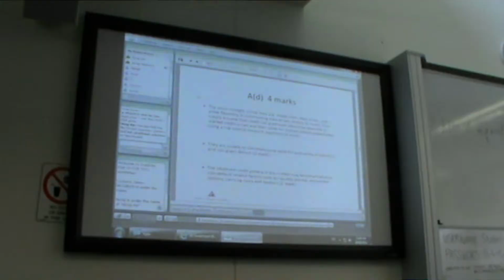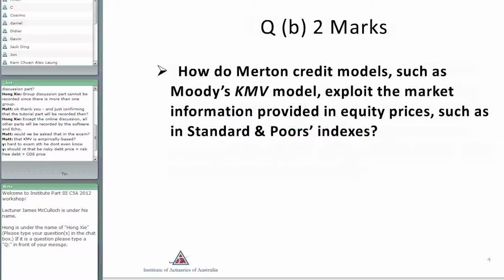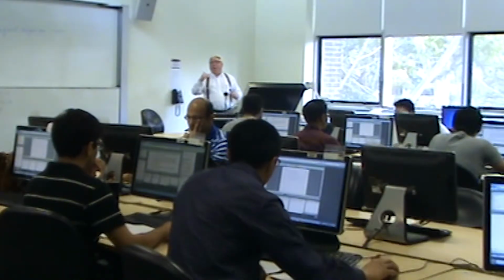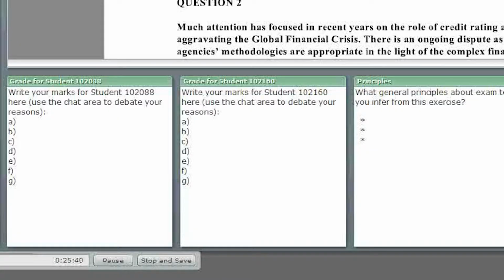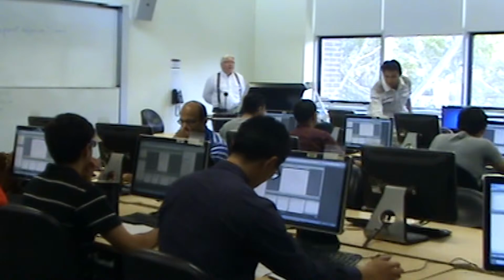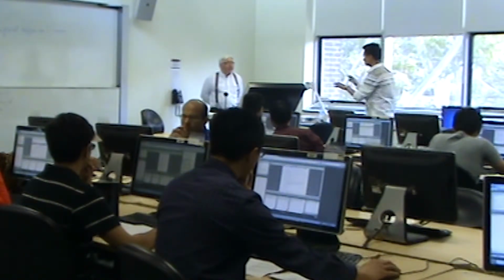I've just taken you through the questions and answers. There's a number of marks for each question. You just look at the student answer and assign it a mark. But also I'd like you to be critical about the way the student has answered the particular question. Everyone seems to be ready, so we're going now to put you into tutorial groups and we can start the exercise.